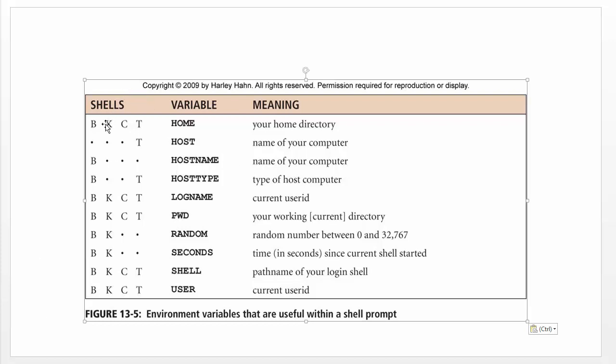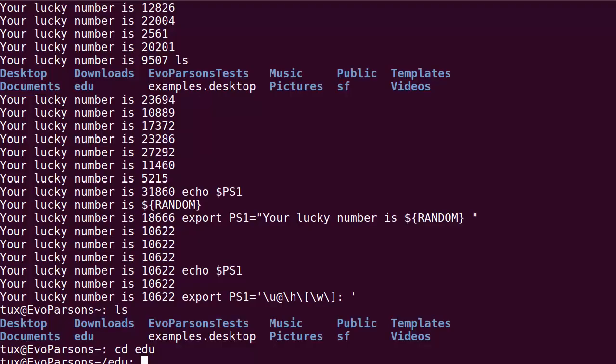The ones that you want to look at are really the ones that have a B in the first column, because once again, the Haley-Hen textbook discusses multiple shells. We are going to focus on the bash shell in this course. So all of those variable names, except HOST, which is not actually used by bash, are available in the bash shell to display some specific information in the prompt. So you can get very, very fancy with your prompt in a Linux system, even without going into the whole color code and stuff like that, but simply by looking at what kind of information you can embed in your prompt, you can do some very interesting things with the basic syntax.